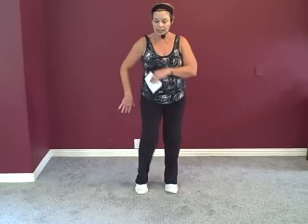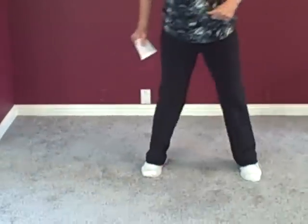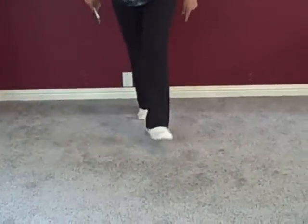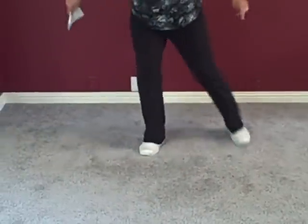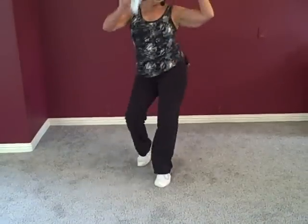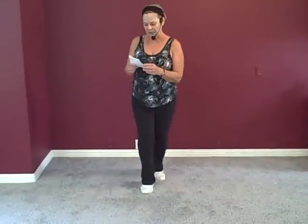Something I think I forgot to show you in the other one was a front side, back change. Just like it sounds, we'll do it slow. Here we go. Front side, back change feet. Front side, back change feet. One more time, slow on each side. It's called a front bite. Front side, back change. Ready? At the tempo. Front side, back change. Front side, back change. So it can be easy or a little harder. So any way those hips want to move, you just let them go.